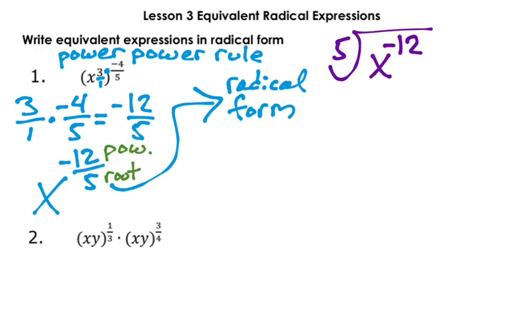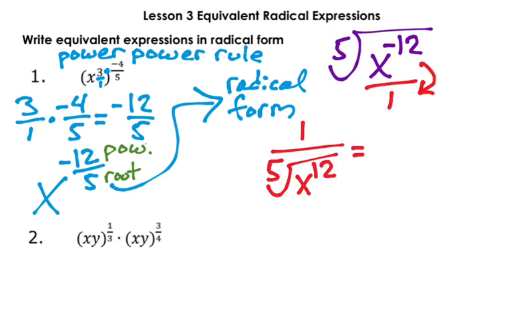Now, you could stop there, and that's a pretty good answer, but it is something truthful that needs to be said, that you're not supposed to end with a negative exponent if you can do a little more simplifying. So let's actually take care of that negative exponent by just putting a 1 underneath x to the -12th and applying the negative exponent flip and switch rule, which has been explained in some other videos. Move the x to the denominator, make the exponent become positive, so it's now +12, and since we were taking the fifth root of that, the fifth root symbol just tags along as notation. So the final answer could be 1 over the fifth root of x to the 12th.